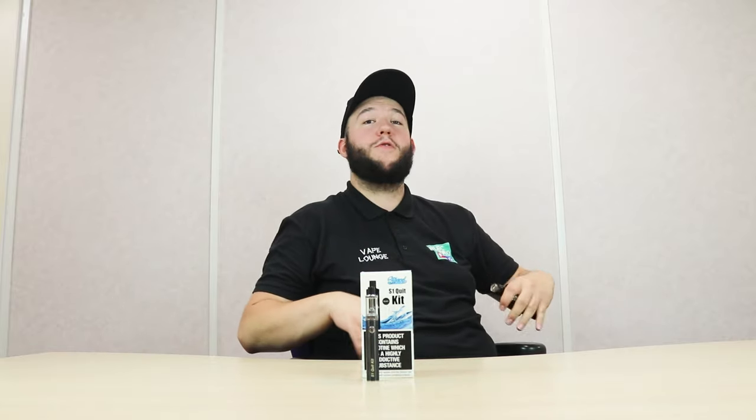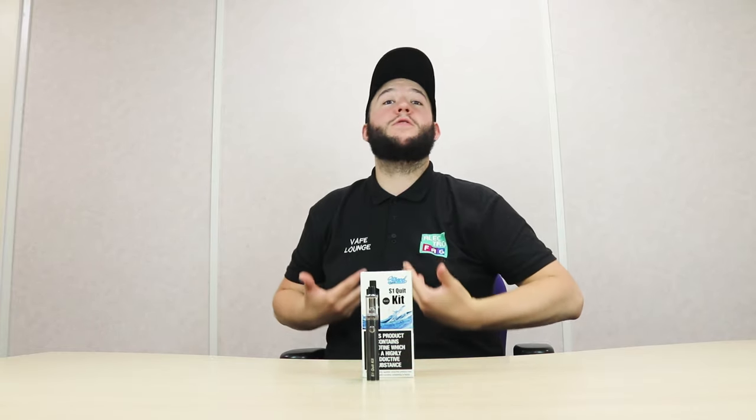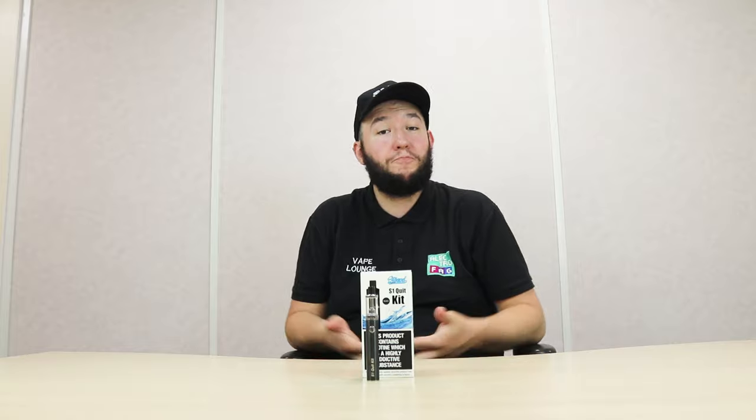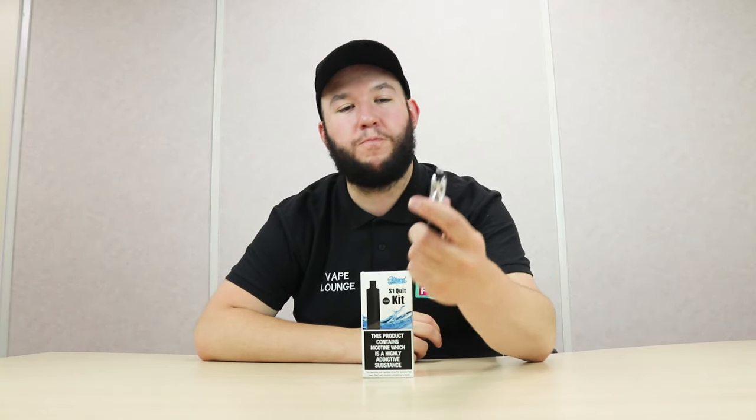It's direct lung. This is generally restricted to more powerful devices, and the way that you inhale is directly into your lung. So you go like that, you make the magic happen. However, these ones, mainly smaller devices, are called MTL, because what you do is you inhale it like you would a cigarette. You have a little suck in, you inhale it into your mouth, then you do a secondary inhale, and then you exhale. You'll be seeing me doing that when we actually have a look at the kit. So that's that out of the way. Now you know, mouth to lung, MTL, direct lung, DL. Sorted. And this is what you're getting. You're getting an MTL. So, let's have a little look at this bad boy.